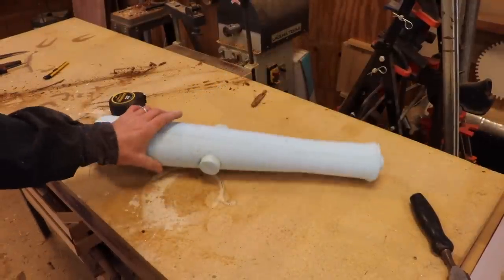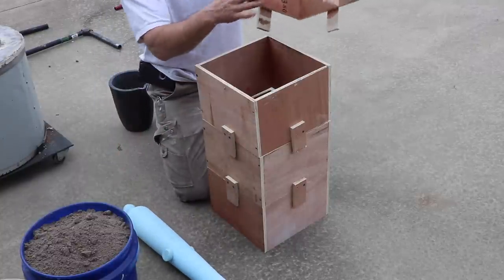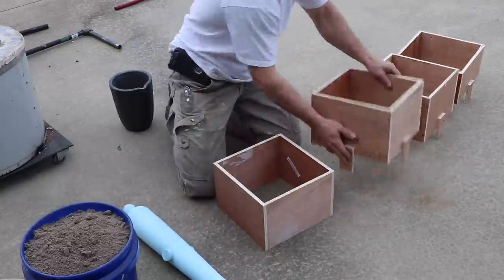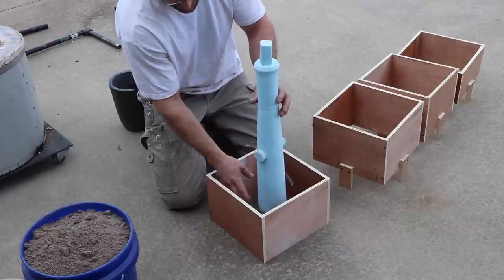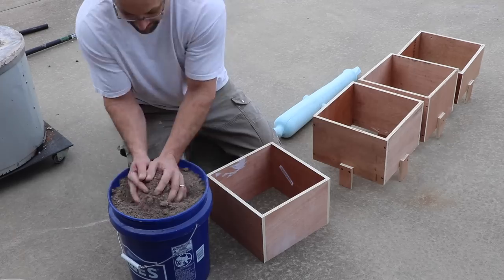One foam cannon. So I have made a form of sorts, separate boxes with tabs to help with the alignment, so that when you put them together, they'll stay together. So this is going to sit in there like that. I'm putting the breech down because air bubbles are going to rise, and I want the breech to be the absolute strongest part of this.